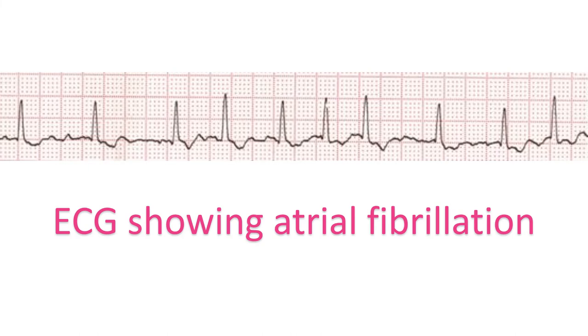In atrial fibrillation, the upper chambers cannot contract properly, leading to local stagnation of blood and clot formation. These tiny blood clots in the upper chambers can break off and get carried by the bloodstream. If these clots get lodged in the blood vessels of the brain, a stroke with weakness of one side of the body can occur.